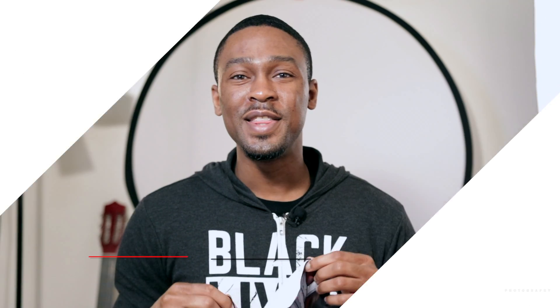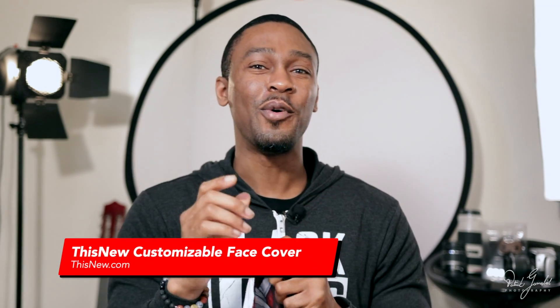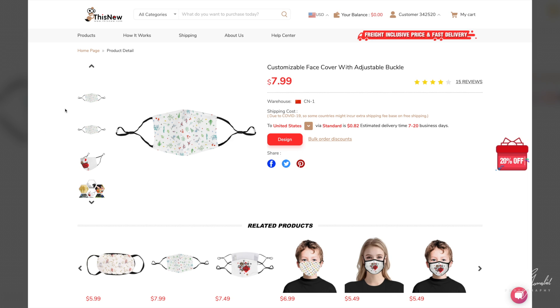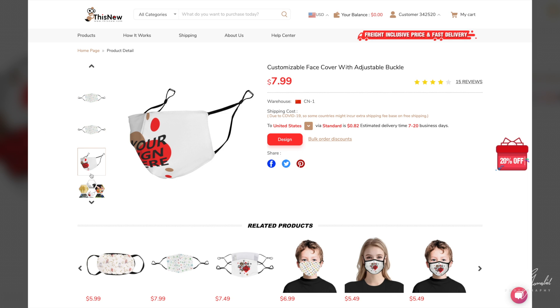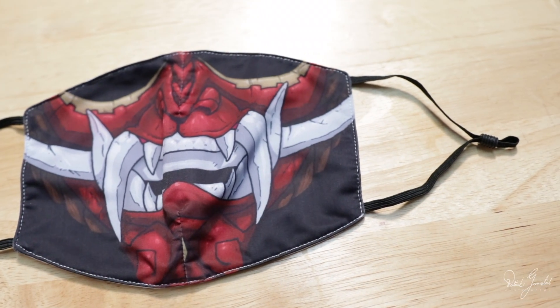Number four: This New customizable face cover with adjustable buckle. After you set up your Printful account, you just have to set up your free This New account, or you'll truly be missing out on thousands of dollars in revenue. This is the second time they appear on this list — spoiler alert. The first This New mask was spandex, while this mask is nylon elastic cloth, which makes it a bit stretchier and a lot softer. This has a similar style to the Redbubble mask but with adjustable straps for your ear — it's two-layered and contours to your face, while the Redbubble mask is just a flat cloth.